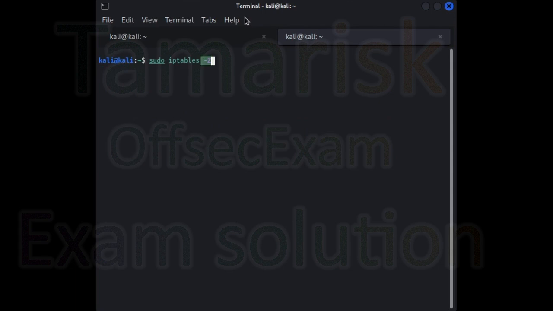Let's use iptables -Z to zero the packet and byte counters in all chains again, and run another Nmap scan, this time using -p- to specify all TCP ports.